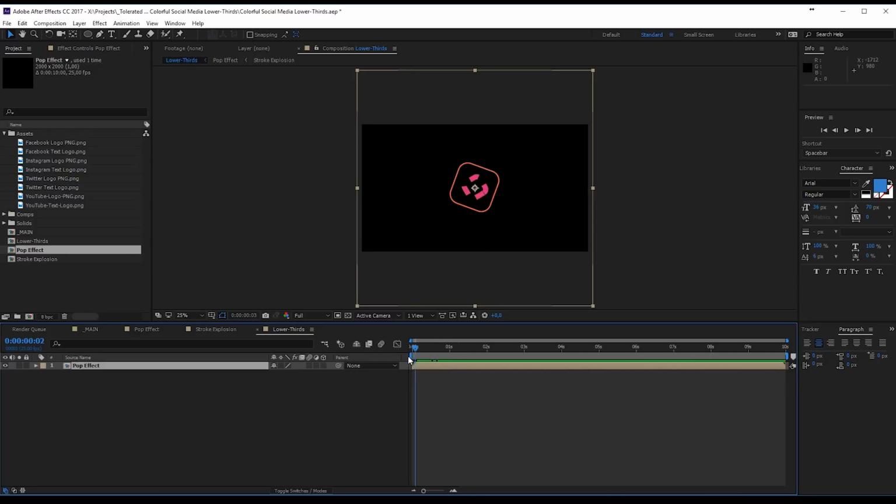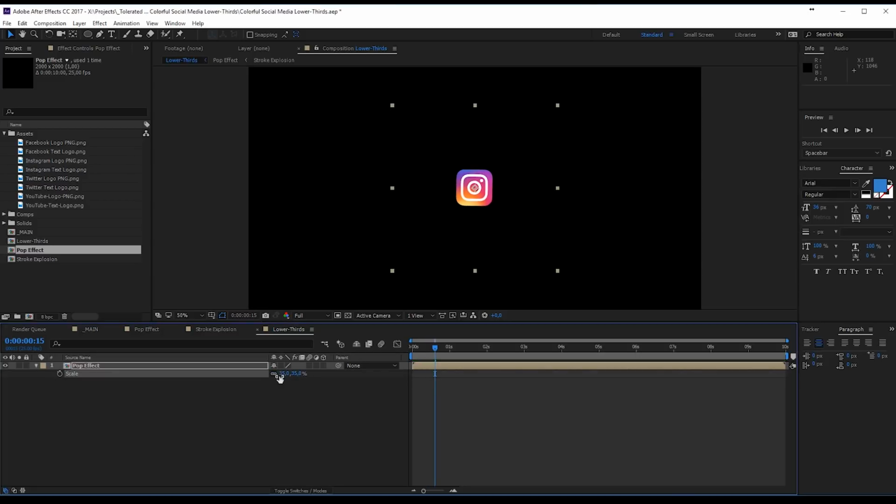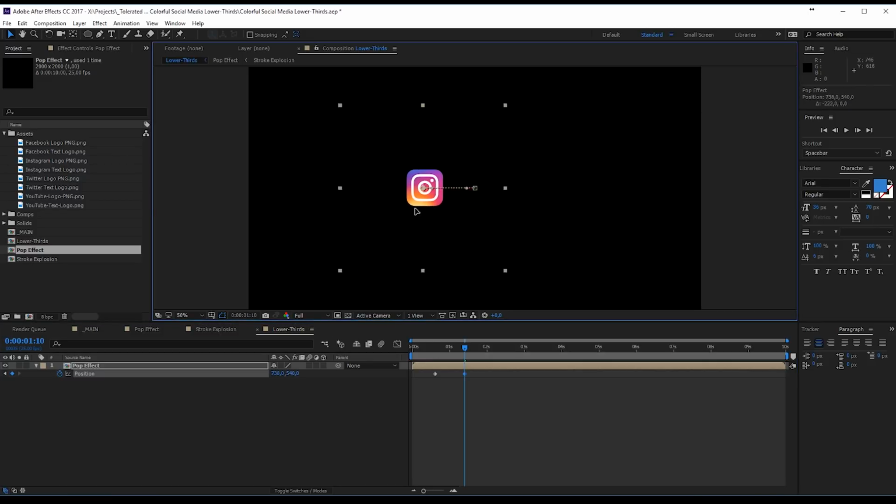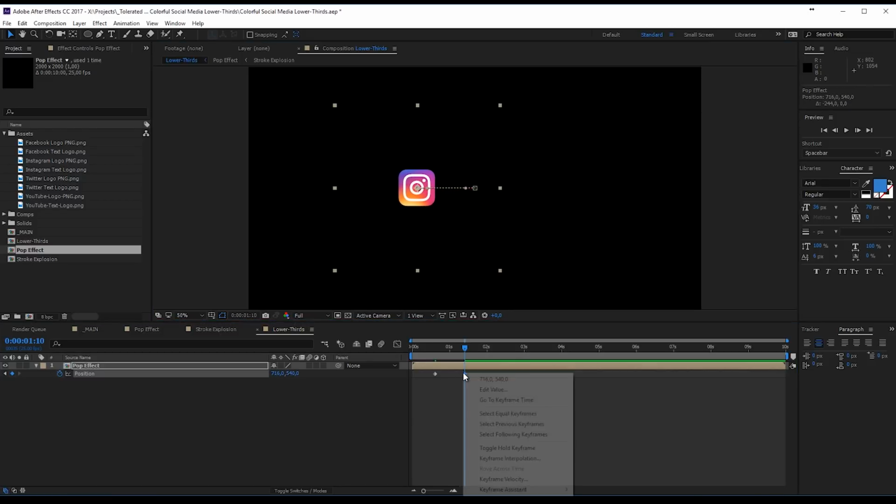So now what we want to do is right here when it actually slams in, so right here it's revealed, I'm going to press P on the keyboard and actually also S on the keyboard because I want to make it smaller. I just wanted to make sure that we are not losing any quality, so maybe something like 25 or 35 should be fine. And then what I did is press P on the keyboard, click on the stopwatch, and then like 20 frames further away. I'm doing this with the Page Down, by the way, holding Shift. And then what I did is just moved it to the left. Also right click, keyframe assistant, easy ease, and just made this a little bit longer.